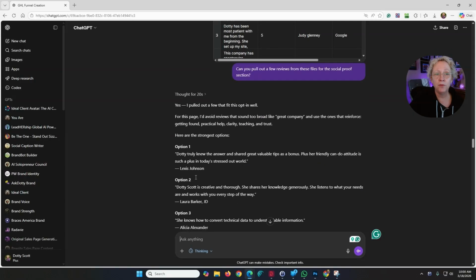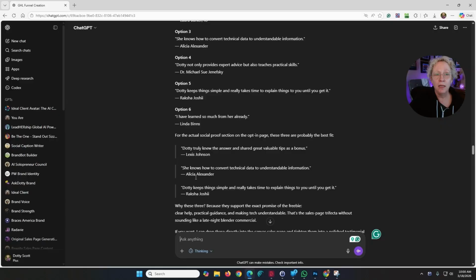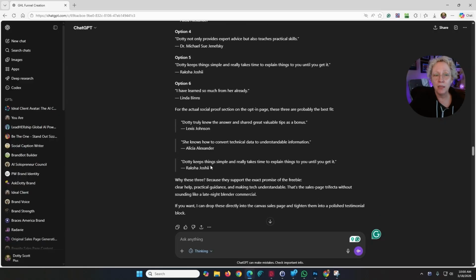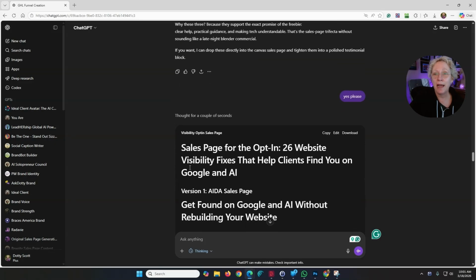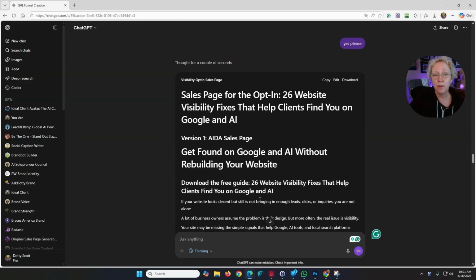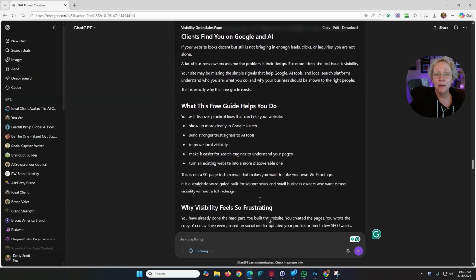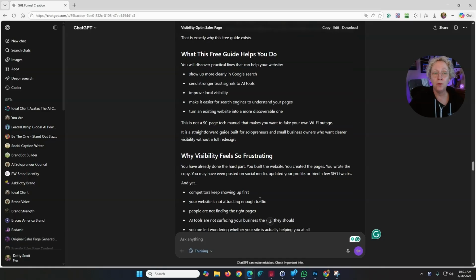It went through, pulled out several, and these are the 3 that it chose, and it told me why. That's where we are down here. It actually added it into the sales page for me, and this is the content that we're going to use to create the funnel in GoHighLevel.